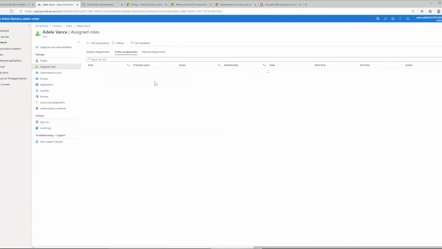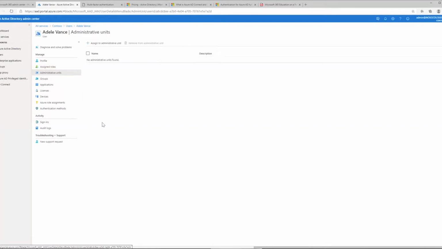Other areas across the site that we will definitely hit on: assigned roles. These are going to be the administration roles that we'll talk about in the next section. These are the roles that she's been assigned in Azure AD that give this user special ability to do certain things. In this case, Adele has been assigned Guest Inviter and Global Reader. So she has the ability, because of this role being assigned to her, to invite guests to the Azure AD environment and read all attributes within Azure AD. We'll go through what these different types of roles mean a little later, but it's important to know that you can come into this location and actually see the roles that have been assigned to a specific user. You can add assignments, and you can even remove assignments from this location.